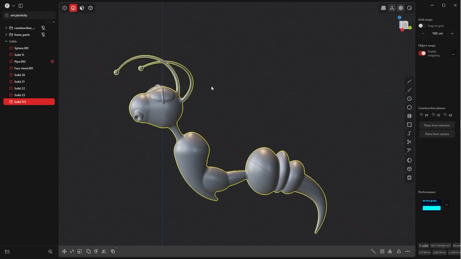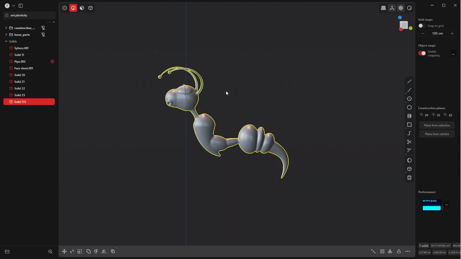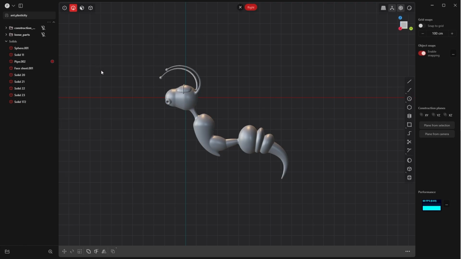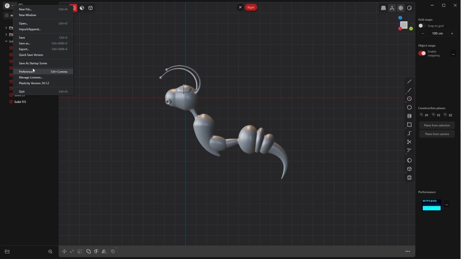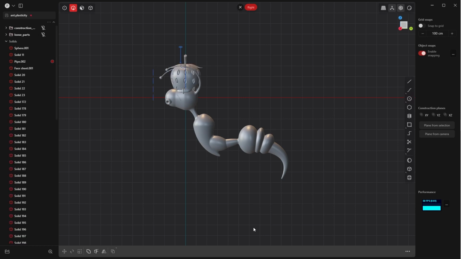The third thing before creating the arms is importing the strawberry. So we can go to the strawberry which we have made, and hopefully you have followed this tutorial also. If not, it's in the same playlist and I will link it here also. So let's import the strawberry by going to import append. Go wherever the strawberry is.